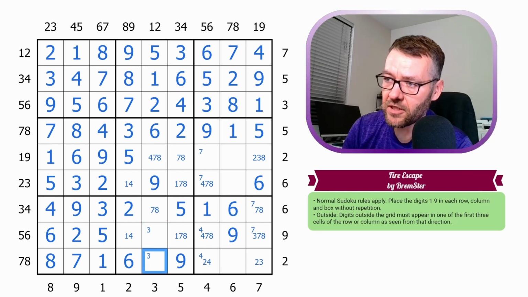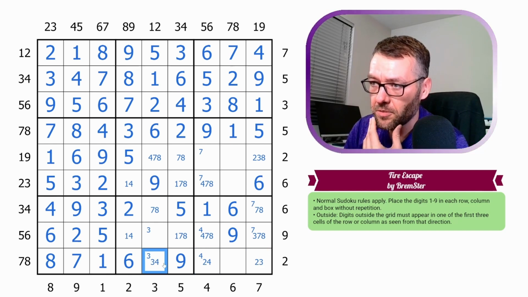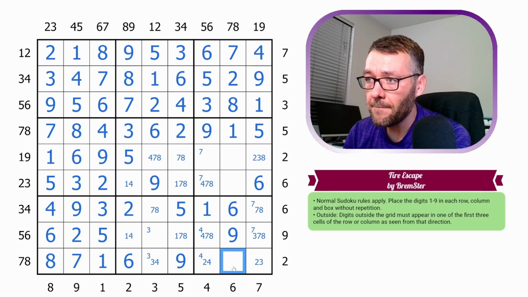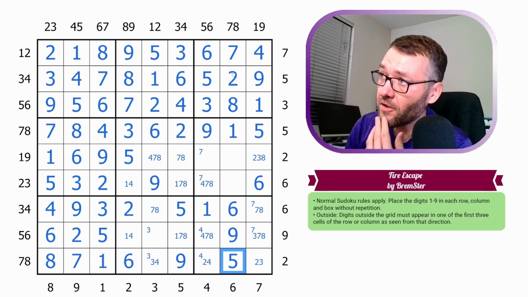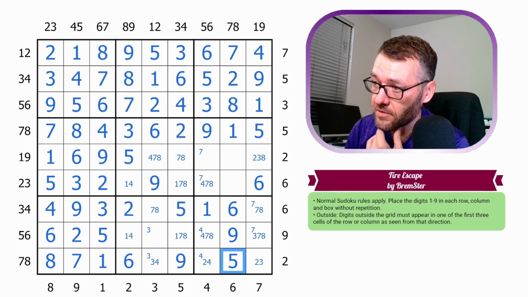This can't be a 7 or 8, so this is just a 3 or a 4. Oh, we have ourselves a 2, 3, 4 triple down here, so that only leaves the one number left for here, which is a 5. Although you could have seen that just from basic Sudoku. These 2 5s were looking down, these 2 5s were looking over, so that was the only spot left.